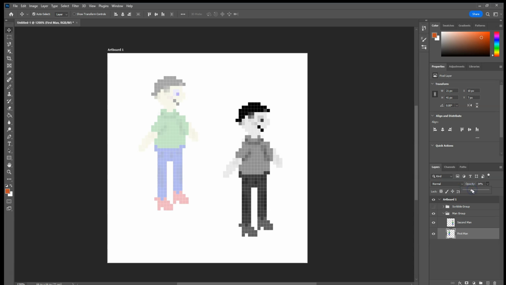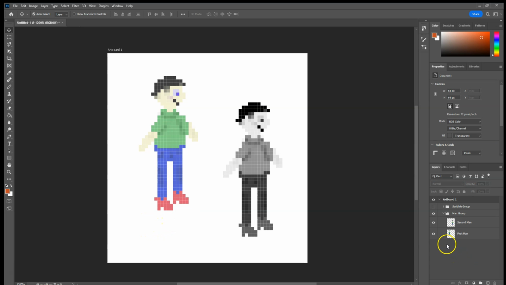If I put it somewhere in the middle, you'll see he starts to become more and more visible. If I drag it to the left, he becomes transparent. Drag it to the right, he's pretty solid. Let's just, for this exercise right now, go ahead and set him to about 75% opacity. And you can see that he is now 75% transparent.